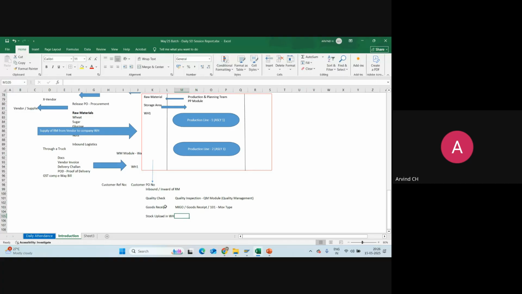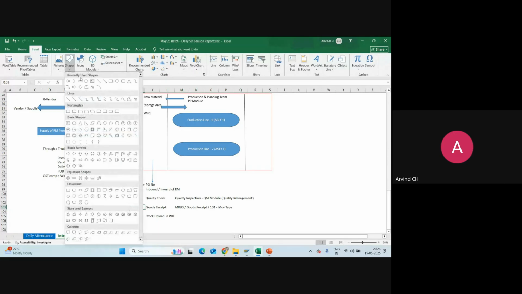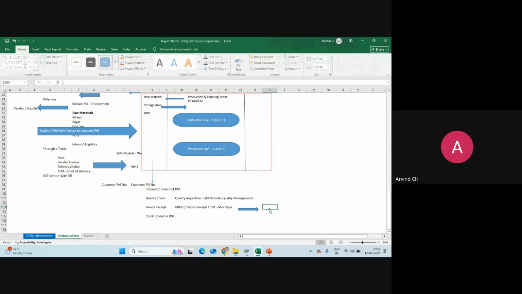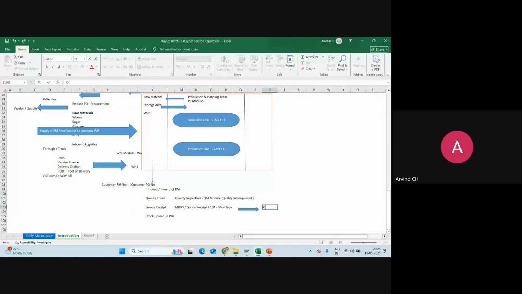Then once the GR is done, what will he do on the vendor invoice? Let me write something here. On the vendor invoice, the warehouse team will mention the GR number.